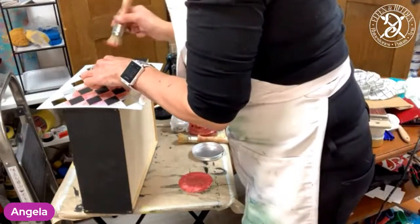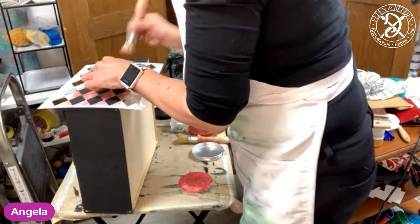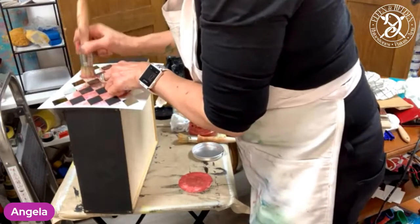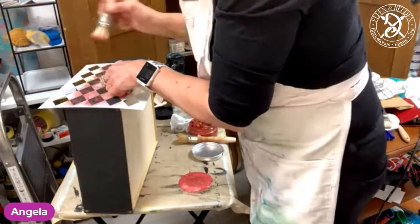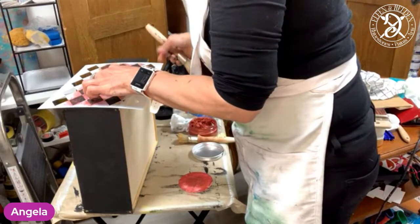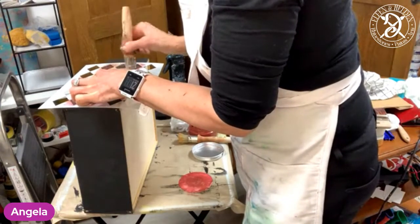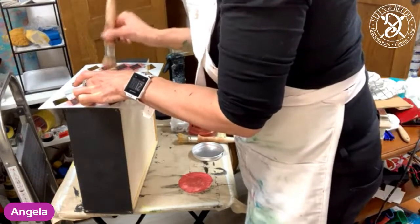See a little bit too much of the paste. So I'm just dabbing carefully. I had too much of the paste on here, but even so, that's gonna work. As I said before, you can put some spray glue on the back. I haven't got some at the moment, so obviously I cannot.